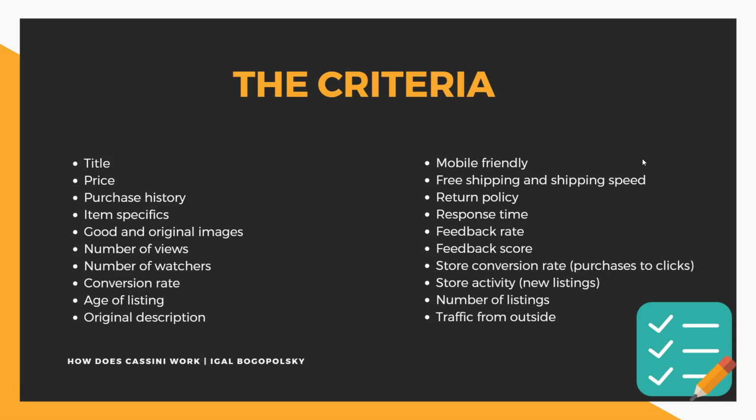Free shipping and shipping speed. Simply put, if you use free shipping instead of charging for shipping, you will rank higher. And the faster the shipping you offer, the higher you rank as well. So if you offer expedited shipping for free, it would be the optimal solution for you. And if you contrast that with someone who has the same price, but on top of that charges shipping and also gives economy shipping that takes 2 weeks to arrive, you would have a very, very big advantage.